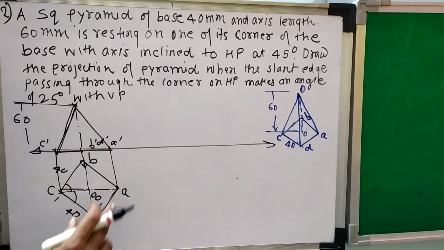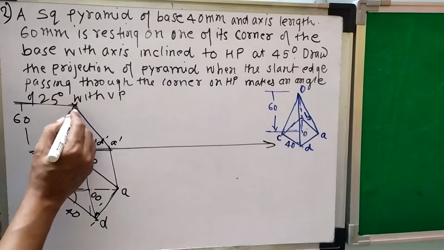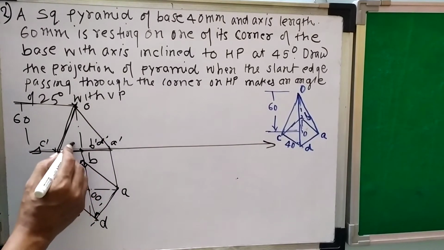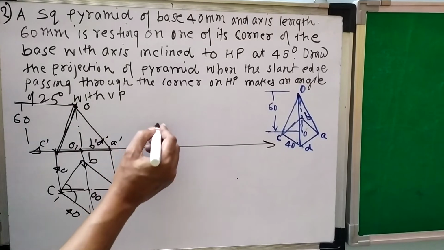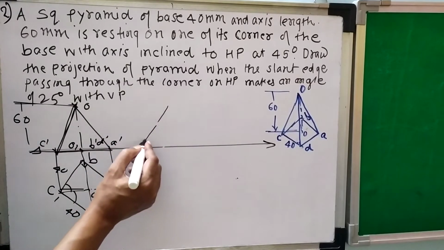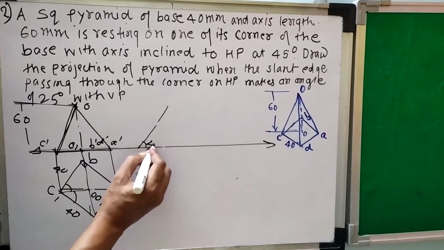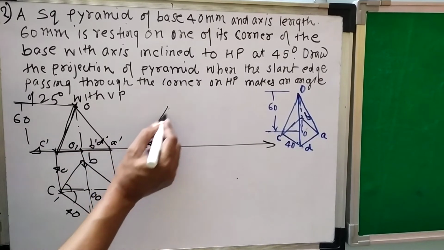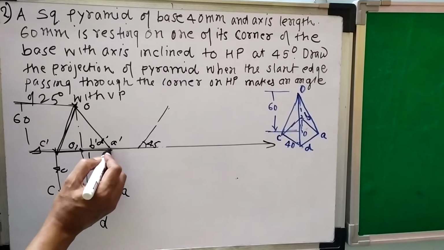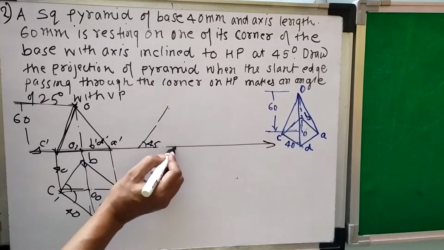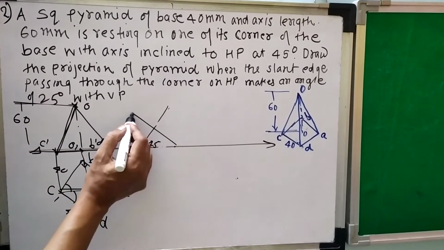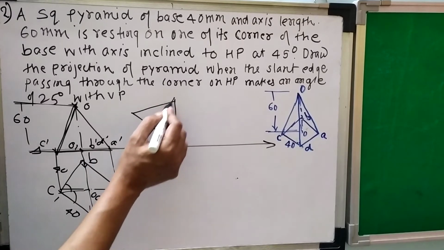So this is the front view. Then what I will do, this is O dash and this will be O1 dash. So this axis I have to make inclined, because the axis is inclined. How many degrees do I have to make this axis inclined? 45 degrees. So I will make this axis inclined 45 degrees. This corner is resting, it is always here on the XY. So this triangle will be like this, right?